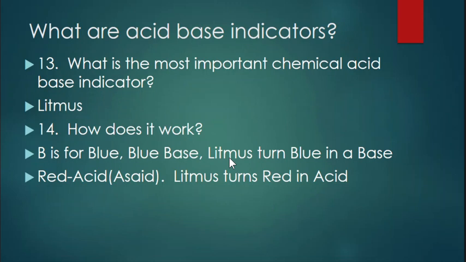All right, so the most important chemical acid-base indicator is called litmus, and it comes from lichens. I liken it to be a lichen. You know what a lichen is? Usually they can be found in a shadowy part of a tree, and it's like a flaky green leafy thing that's stuck to the tree. That's a lichen. So there are some lichens that, if you drain the color off of them, become what we call litmus. And litmus will just tell you whether it's an acid or base.